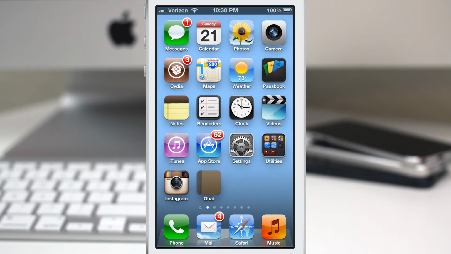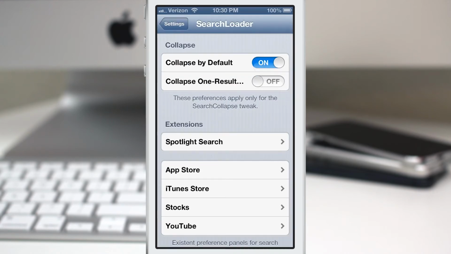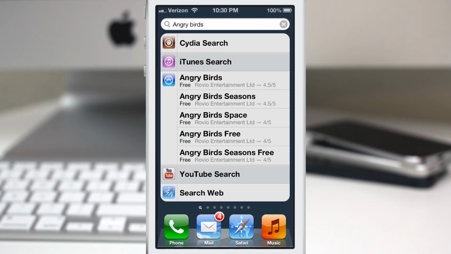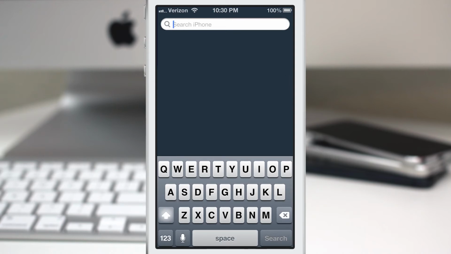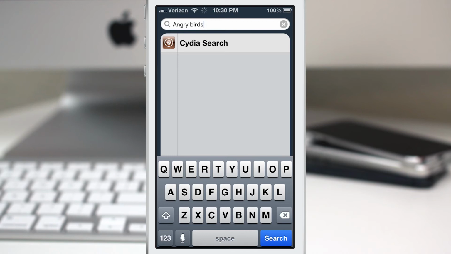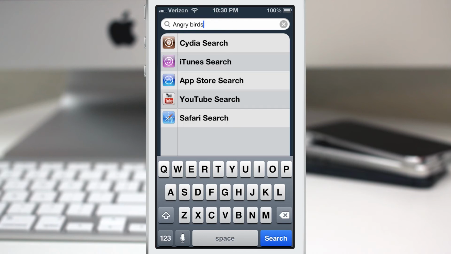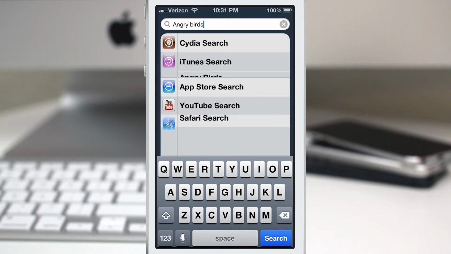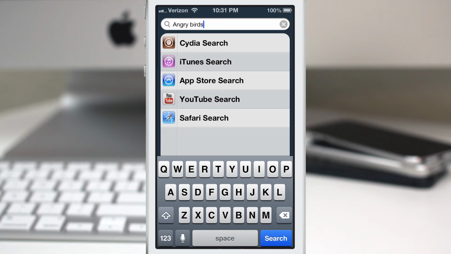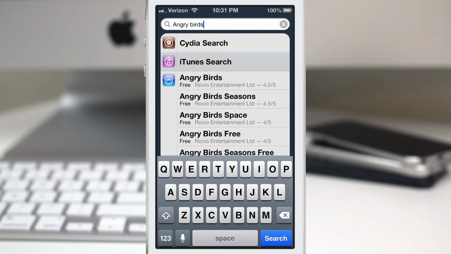Now, like I said, you can collapse those by default. So if we switch that on and then we go in here, let's go ahead and type in Angry Birds again. Angry Birds. You'll see that they're all collapsed by default, and then we can open up what we want to see the results. I think that's a lot more effective just to have them automatically collapsed, because then you don't have to, you know, manually collapse them all to get the results. You can just open up the one that you want to see.